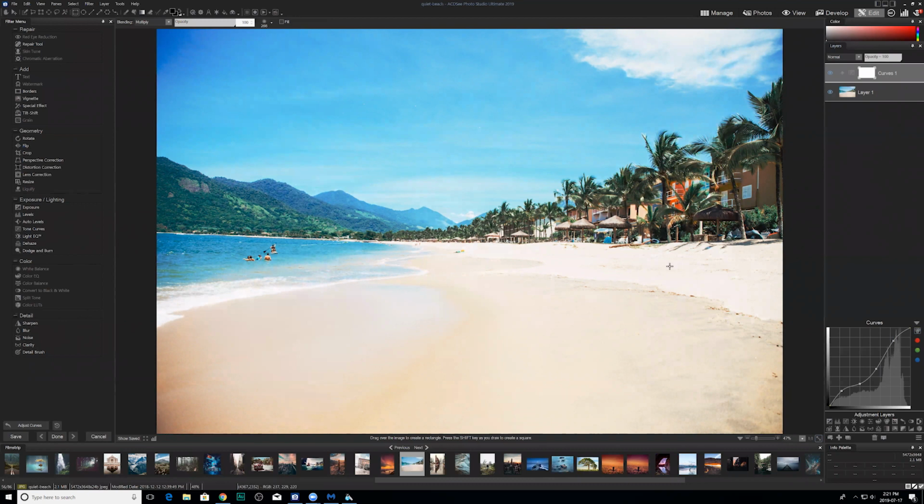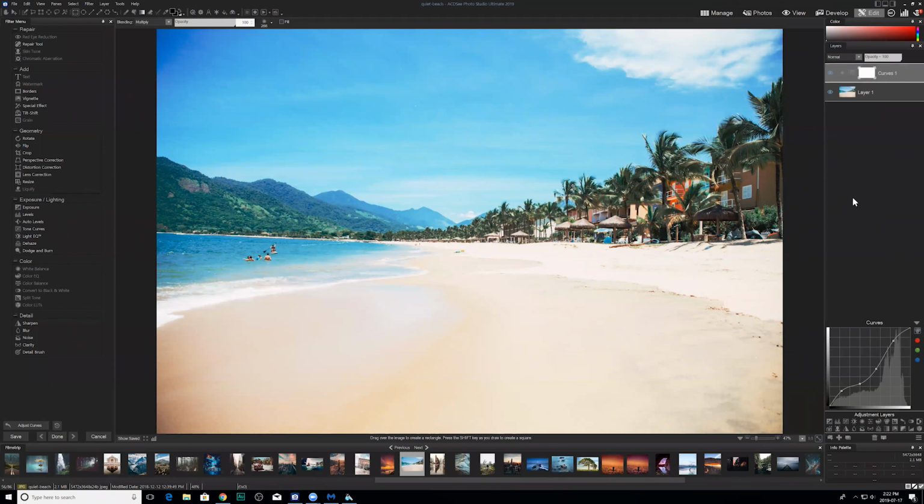So if we're referencing masking, the white box means it's on. If we look at the curves, we can tell that the mask is being applied to our whole image, as the whole image is represented in this white little thumbnail box, okay? If I click away from this, I click on our layer 1 or something like that, I can get back to this curve at any point by clicking on the box itself.